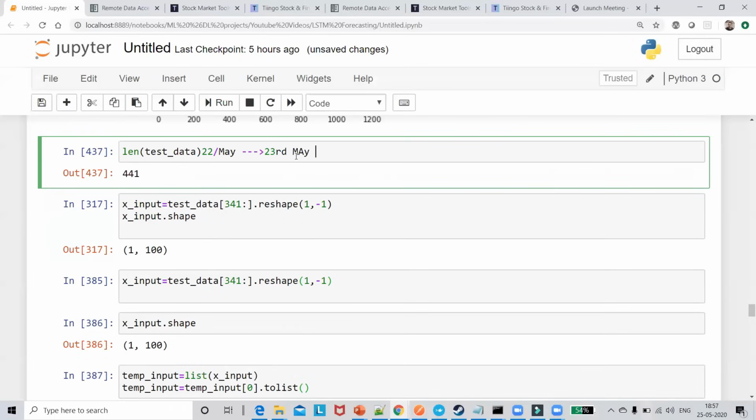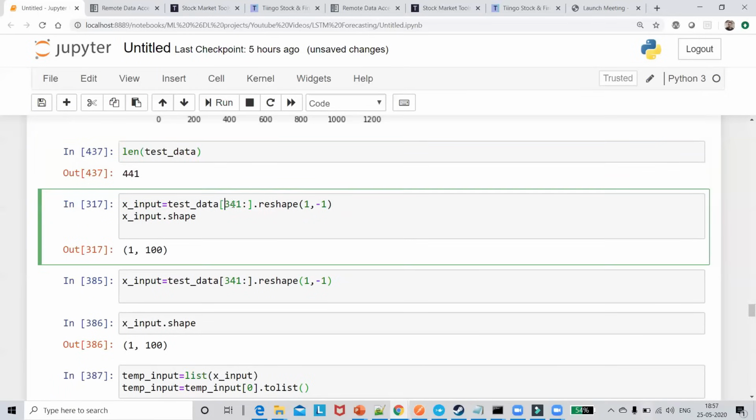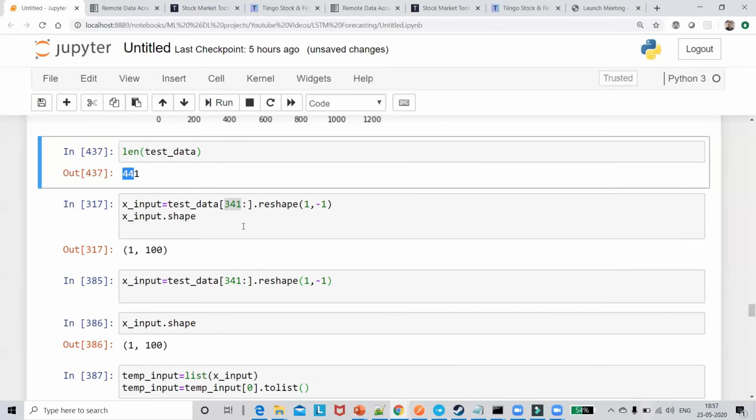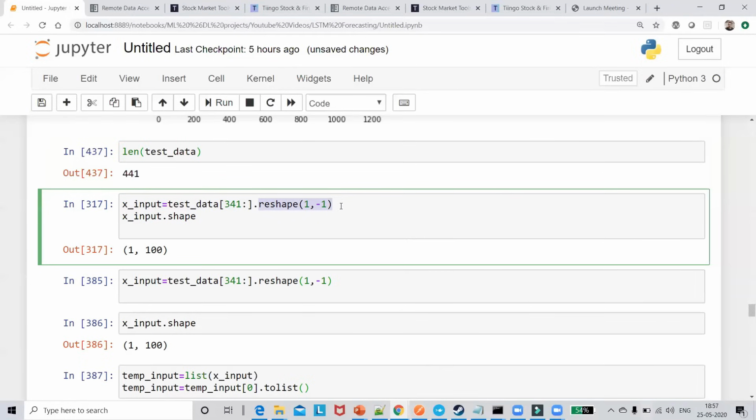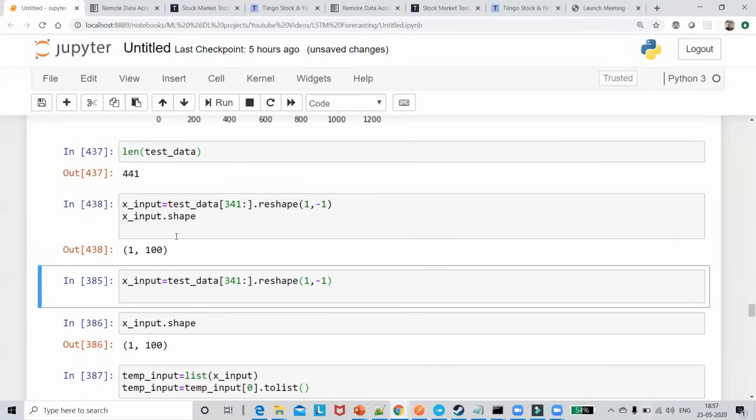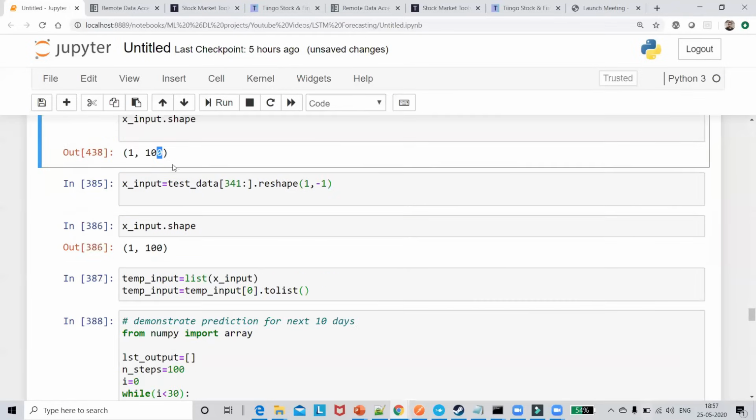Then only I'll be able to predict my 23rd May output by giving it to my LSTM model. So it's the same thing that I'm doing over here. You can see that I'm taking from 341 to 441 data. That is my previous 100 days. And I'm reshaping that into 1 comma minus 1. So once I do it, you'll be able to see that I'm having 100 data over here.